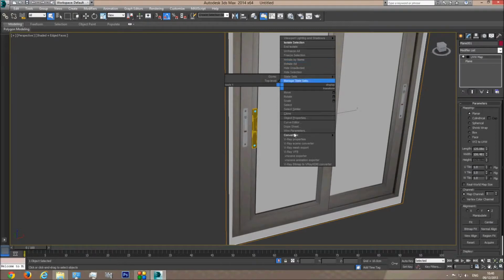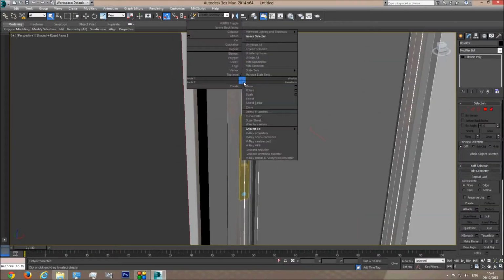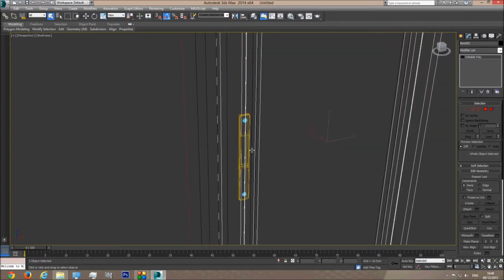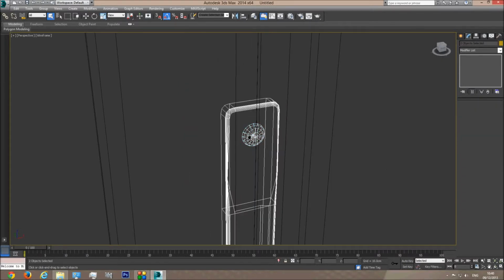Now I'm going to unisolate everything. I'm going to disable the see-through on the window, and I'm going to take this and the 2 bolts forwards.